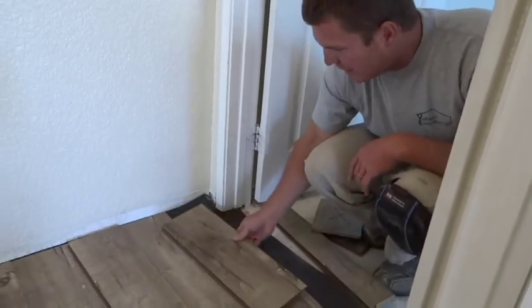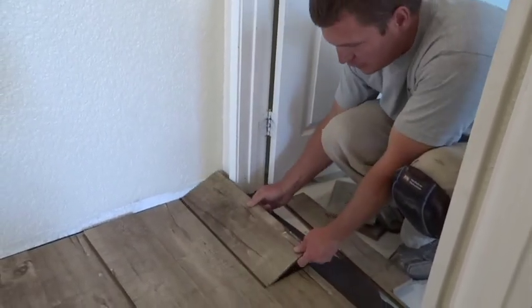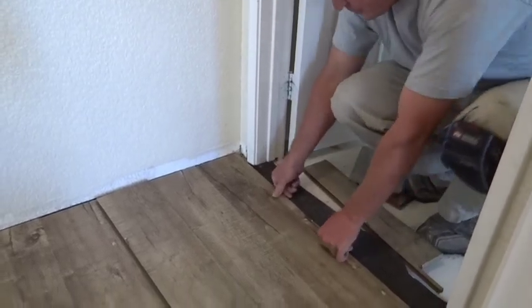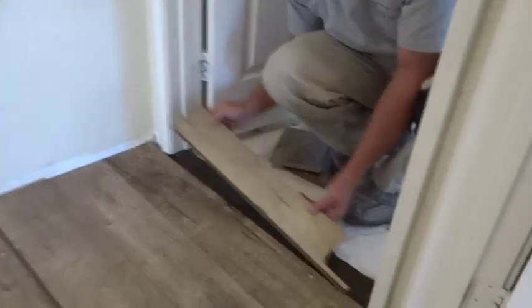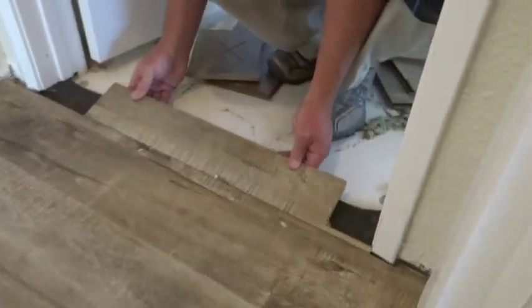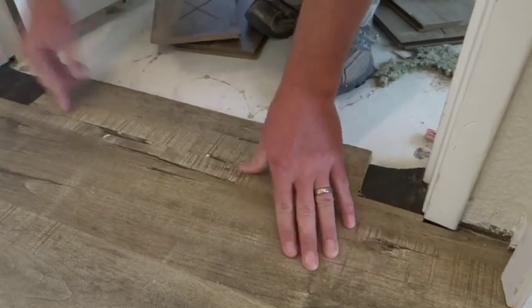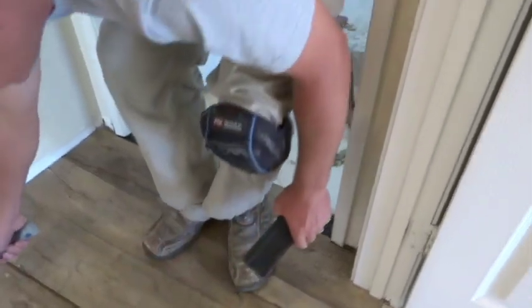We already got our board cut here. So we want to put this board on. Okay, we cut this board. We showed you how to cut this board. This will be easy because all we got to do is lock this in. We're going to stand on this and tap this down. Let's do that right now. Come over here, Jason.